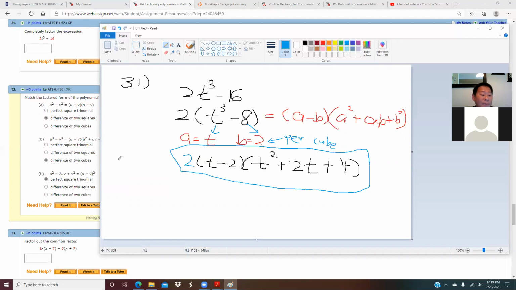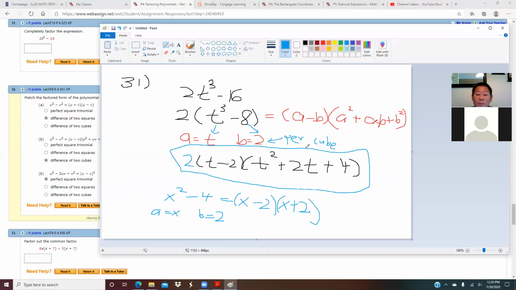Same thing happens when you do your perfect square, when you have something like x squared minus 4. Your A in this case is x because x squared is a perfect square, and your B in this case is 2, because 4 is a perfect square. So that's why you get x minus 2 and x plus 2. We don't use the 4 here because this is your perfect square. This is the same thing, but we are using perfect cubes.